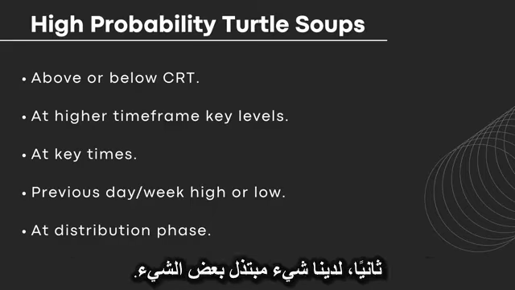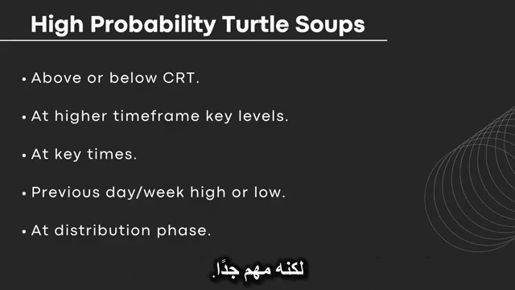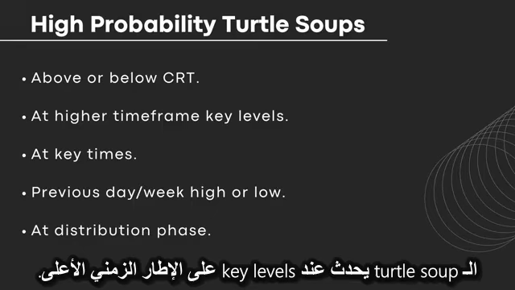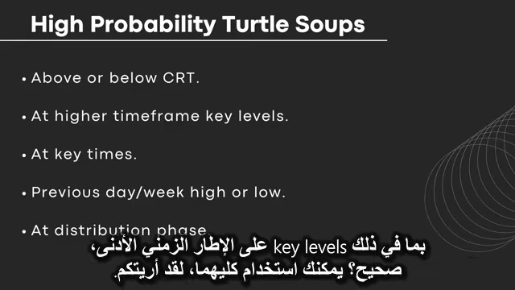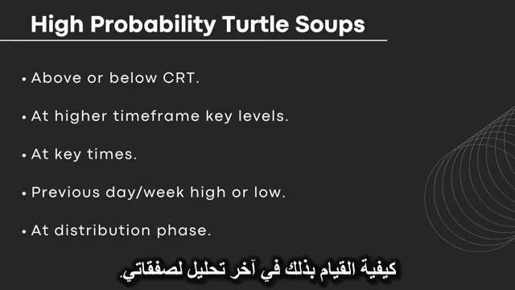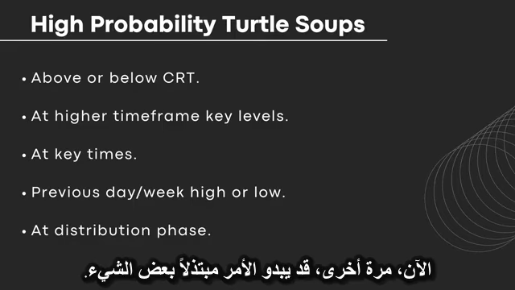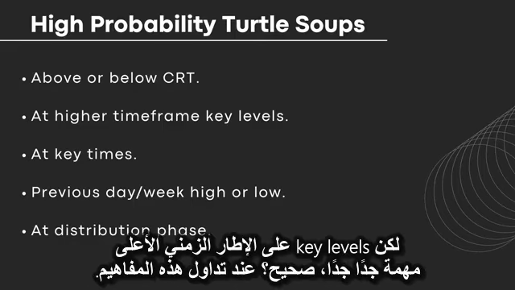Second we've got is pretty cliche but really important. Turtle soup occurs at higher time frame key levels, including lower time frame key levels, right? You can use them both. I've shown you how to do it in my last trade breakdown. Now again it is a bit cliche, but higher time frame key levels are really important, right, when trading these concepts.